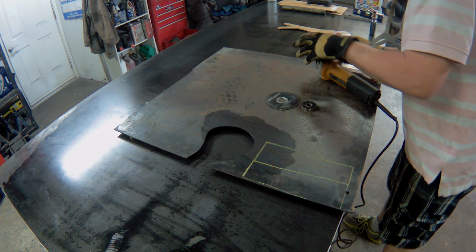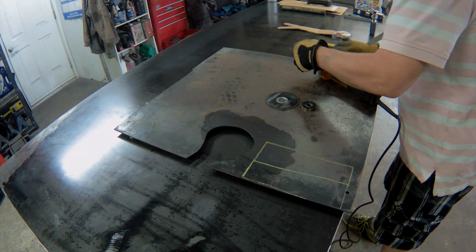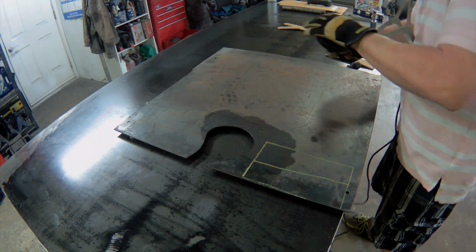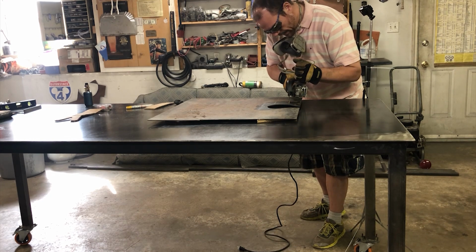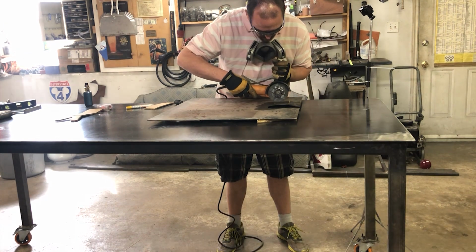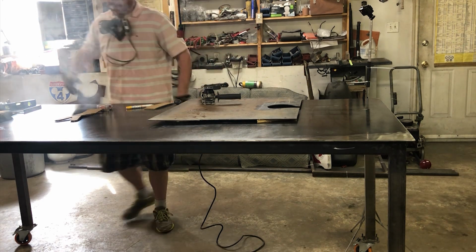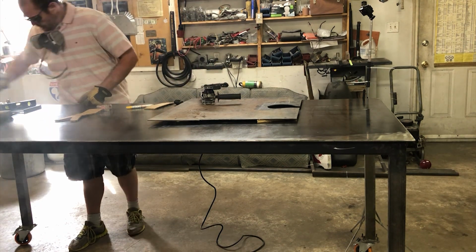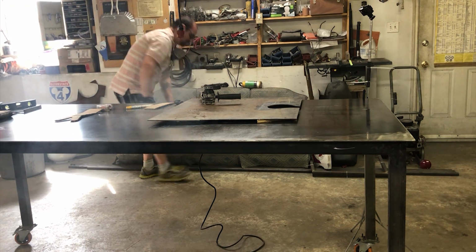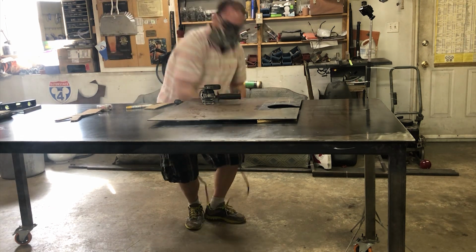I think tools that have a movable guard like this should have some kind of a quick release system. I'm just checking to make sure that I can comfortably reach all of my lines without too much trouble. That is to say, without the camera getting in the way. I'm also going to move these magnets so they don't get covered in metal shavings. Let's do it.